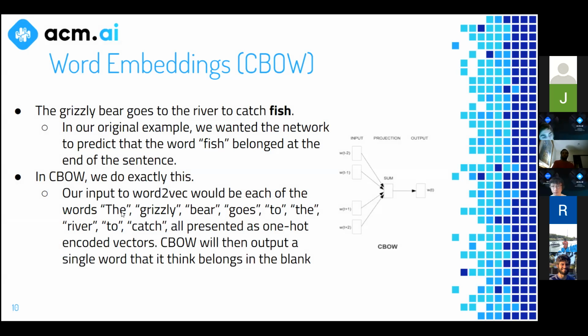And then you arbitrarily take out one word out of that sentence. In this case, let's say we take out fish, okay? And then we give the network the other words in the sentence. So everything we didn't take out, we give that to the network. And then the job of CBOW is to predict what the word that we took out was. So in this case, we took out the last word, the word fish, and we give it all the other words. The goal of CBOW is to predict the word fish.